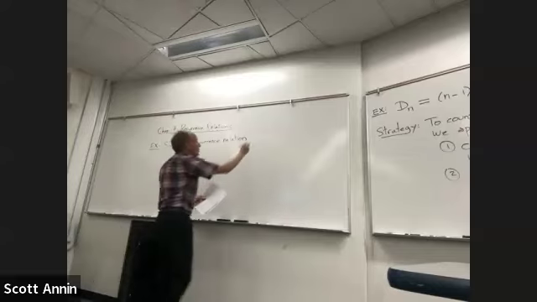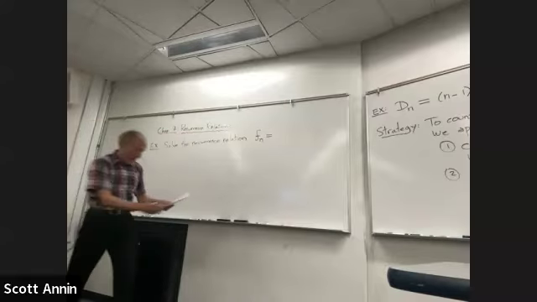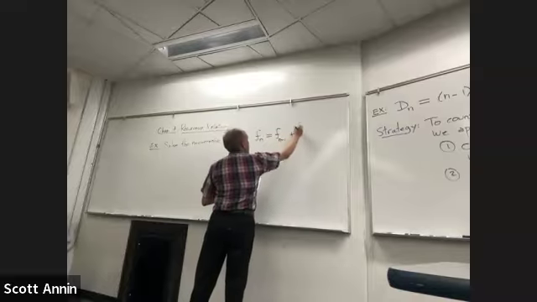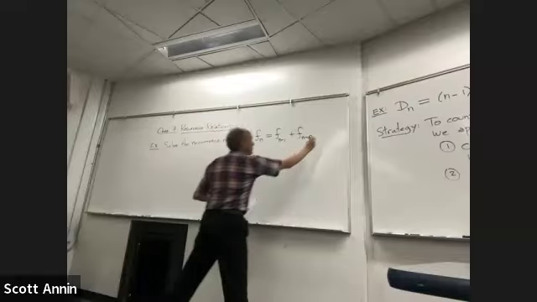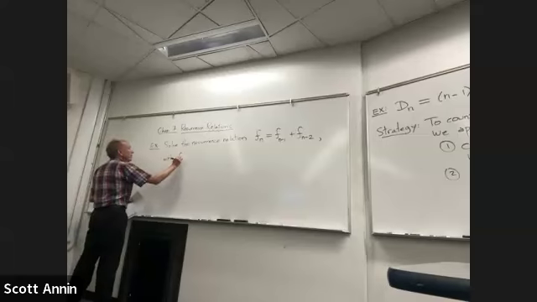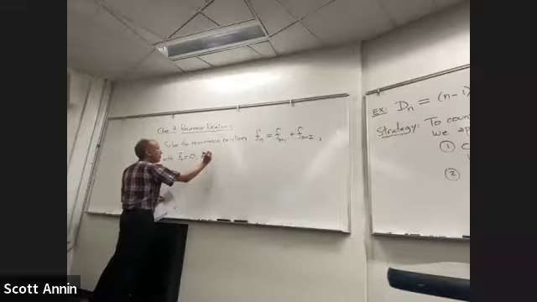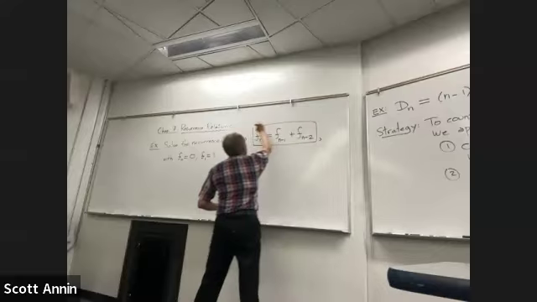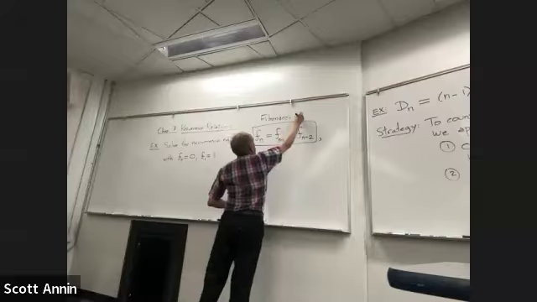Solve the recurrence relation. So probably you all know this one. I'll call it f sub n this time. And this one is equal to f sub n minus 1 plus f sub n minus 2. The standard way of setting this one up is f of 0 is 0 and then f of 1 is 1. Okay, so I'm sure you've seen this one referred to as the Fibonacci numbers, the Fibonacci sequence.